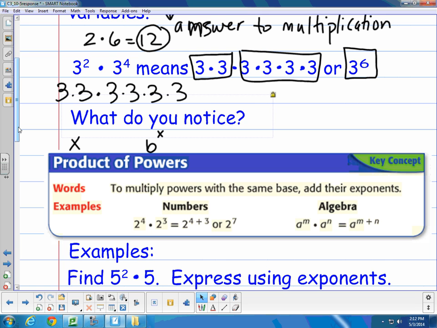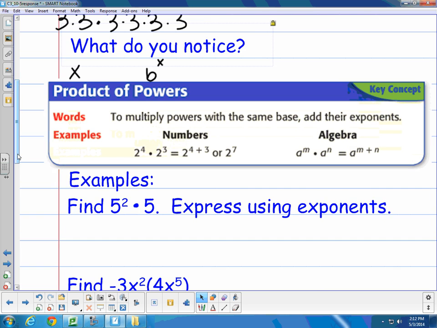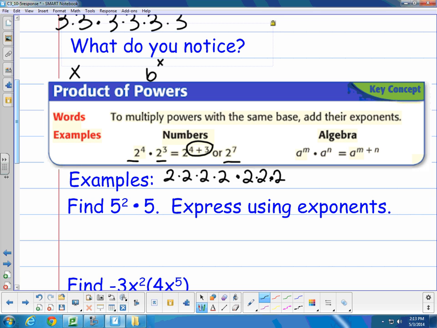So what this means, to multiply powers with the same base, you're just going to add the exponents together. So if I wanted to multiply 2 to the fourth times 2 to the third, I really just add those exponents of 4 and 3 together and end up with 2 to the seventh. And I can see that that is true because if I have 2 to the fourth, I know that's the same as 2 times 2 times 2 times 2. I multiply those 4 2's by 3 2's, 2 to the third. So 2 times 2 times 2. So I just multiplied these two terms together.